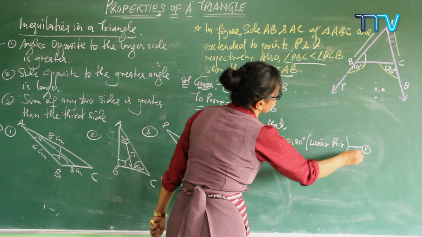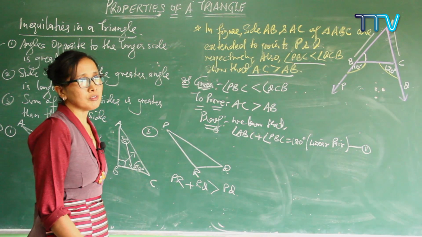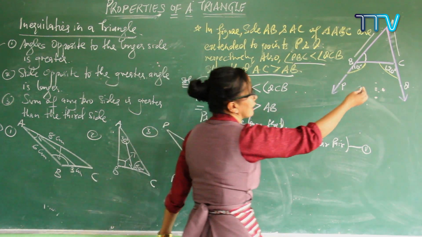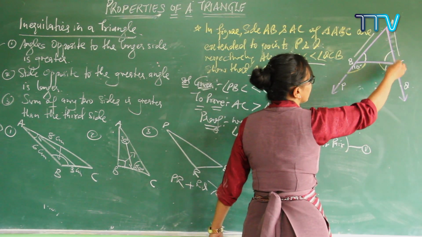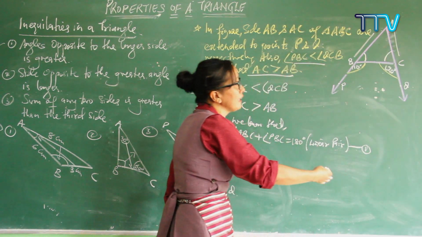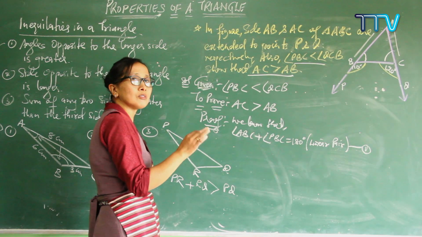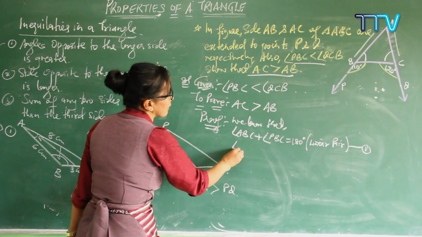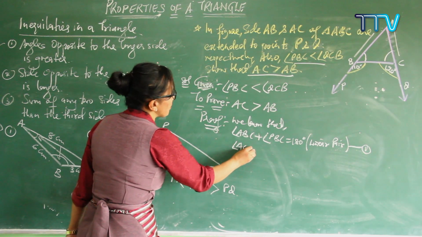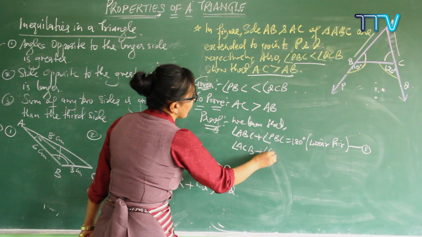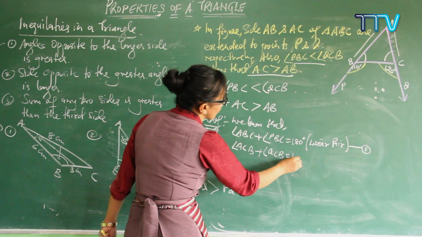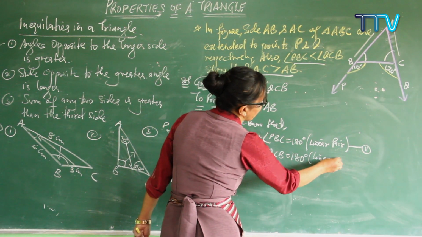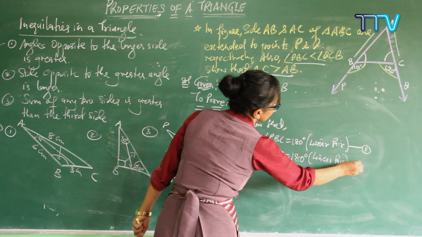Okay, so take it first equation, and now come to the second one. Same here, on the other side, because AQ is a straight line, if you're adding up two angles on this straight line, you exactly get 180 degrees. So let me add this one again. Angle ACB plus angle QCB is also equal to 180 degrees. Same reason, you can write it: linear pair, second one.